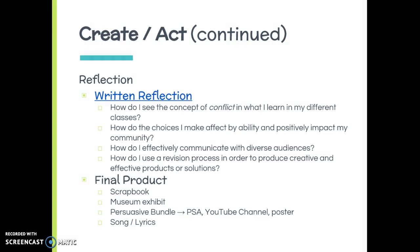After the completion of all service hours, students should then reflect on their learning through a reflective essay, a final product, or a combination of both. It is important that students think about their service learning, how it has contributed to being a citizen in their community, and how they helped contribute to a larger problem and solution.